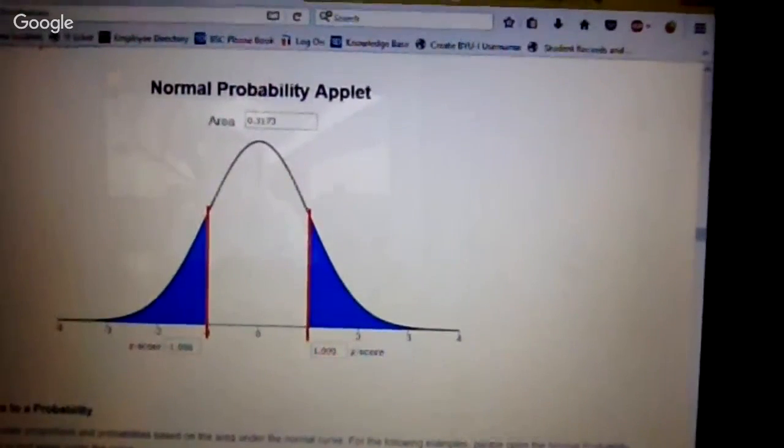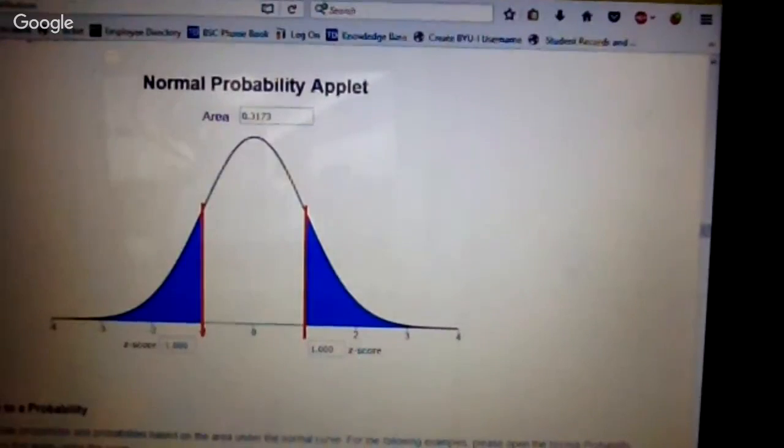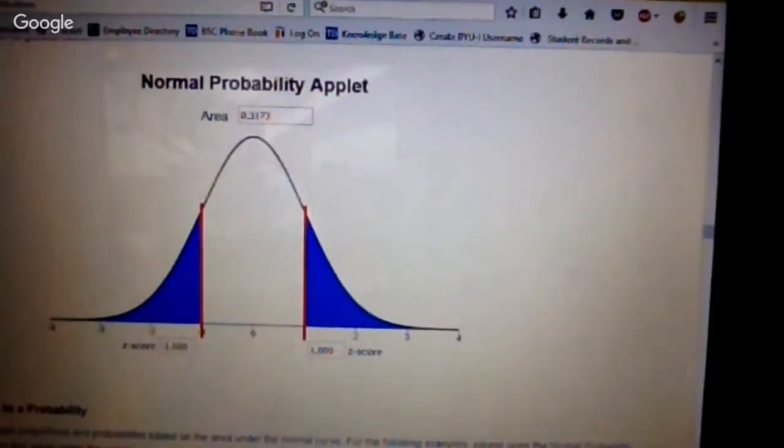Sure. This thing, if you can see this. Oh, do you see this? Oh, crap. Hang on. Do you see this? It has the area as 0.3 something something. I will show you what I found.